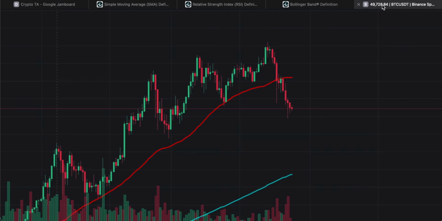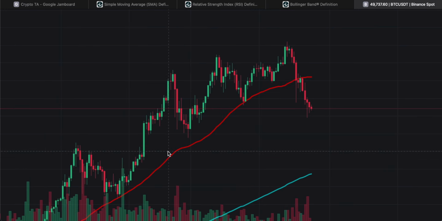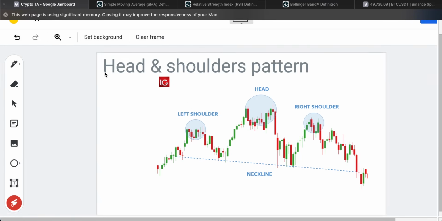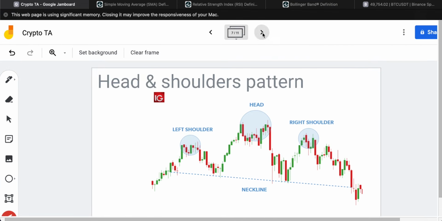It's difficult to actually find this on the Bitcoin chart. I'm sure I could, but there's a potential head and shoulders here. You have the move up and down, buyers pushing up, a little bit down, and then you have a slight head and shoulders pattern right here that's not as high, but you did have higher highs here, so it's not the best head and shoulders pattern for sure. There are many types of chart patterns that we can discuss.